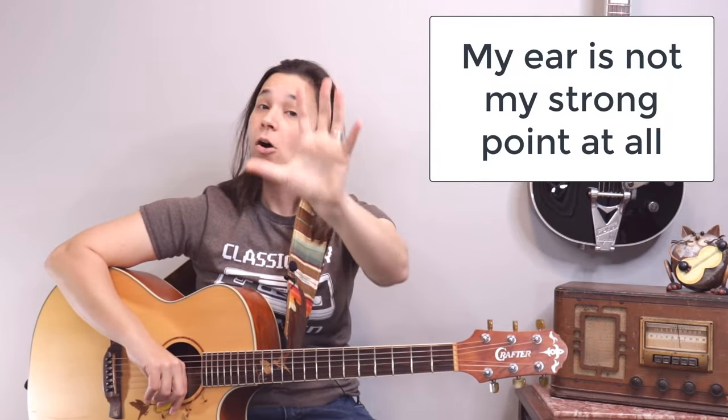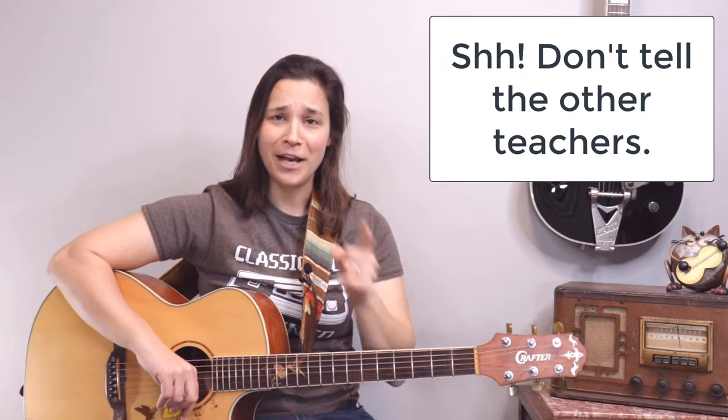It kind of springs into place when you get it on the right pitch. I think I'm just a hair sharp — there we go. I'll admit my ear is probably one of my weakest things as a player. So another downside to tuning your guitar this way is that if your ear isn't good enough to hear the difference between those two pitches, you might be a hair sharp or flat. If you do that on each string, the guitar sounds decent and playable, but to a trained ear it's noticeably off.